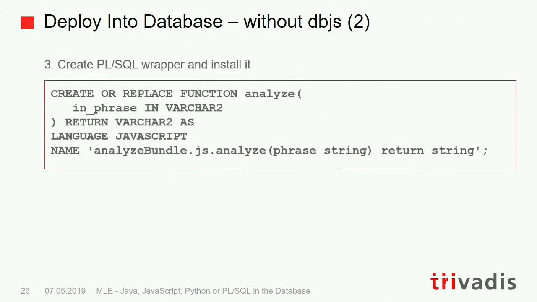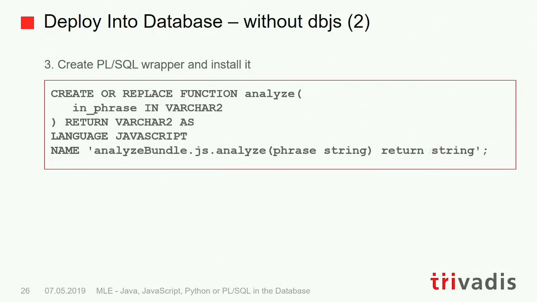And the last step is I have to create a PL/SQL wrapper to make it run. Exactly the same procedure as we know it from Java. So I have somehow to map, to identify what function I am calling. I have to map this input parameter here to a string, and the return value is a varchar, and here it's mapping to that string here.